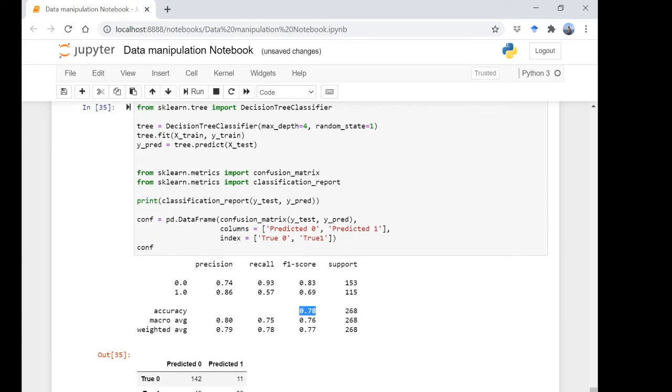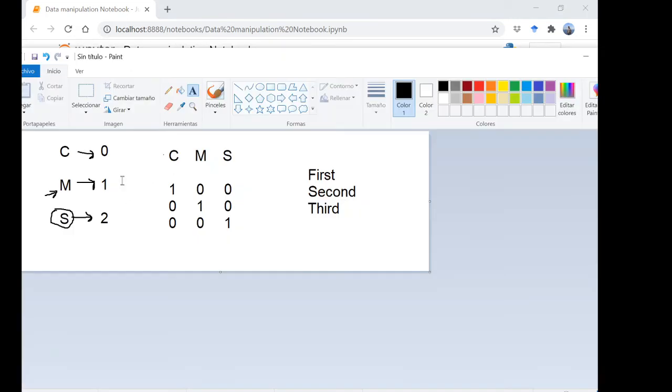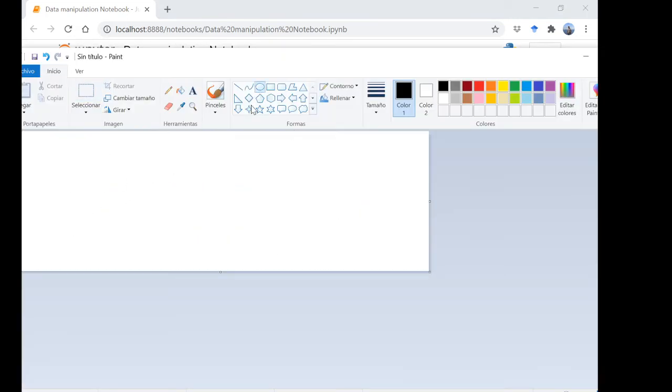Here we see that it improves the accuracy a little bit, having a maximum depth of 4. A maximum depth of 4 means that the decision tree, well, let's use the example with 2. This might be our decision tree.